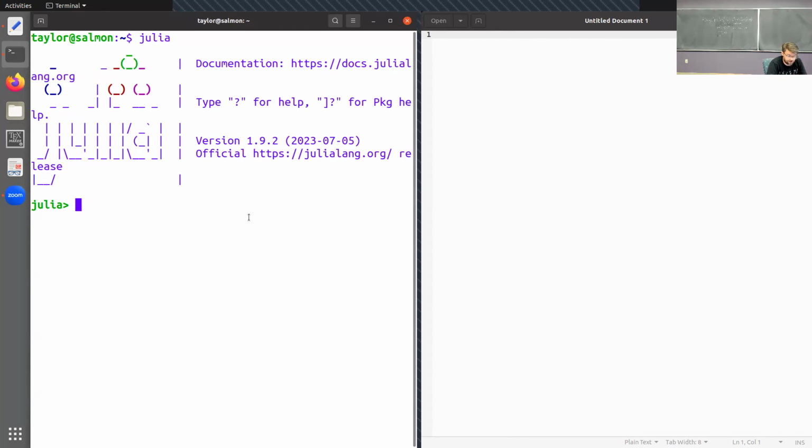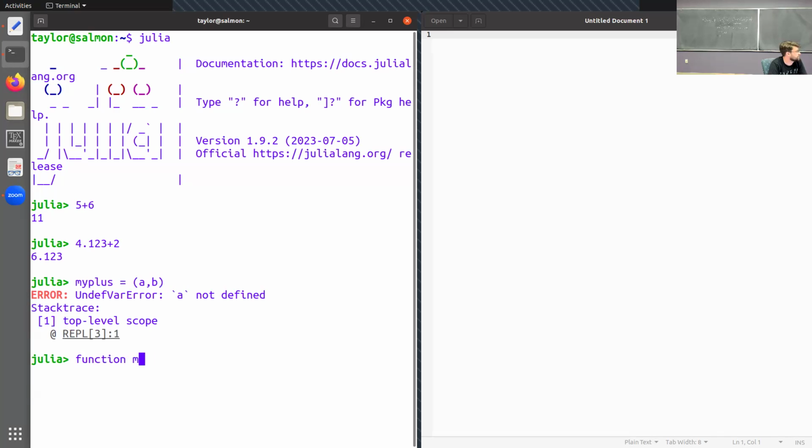Okay, so Julia, bare bones, I can add numbers. Okay, I can write functions. Function my_plus(a, b), c equals a plus b, return c. Okay, we don't have to deal with any of this semicolon business, all right? We don't have to deal with any of this typing, right? I don't have to tell it a is an integer or anything like that. Julia is very forgiving. That's great because you can rapid prototype a bunch of software.